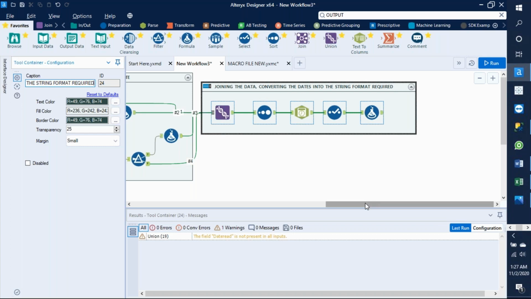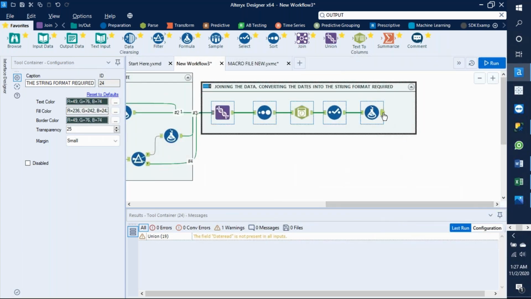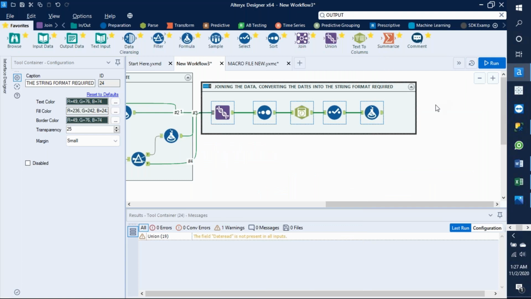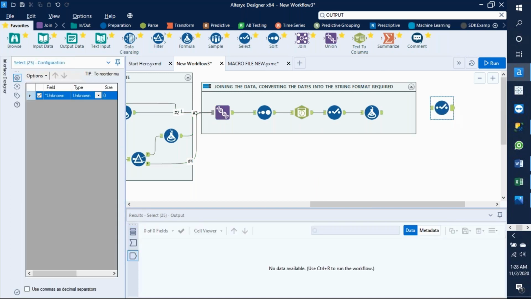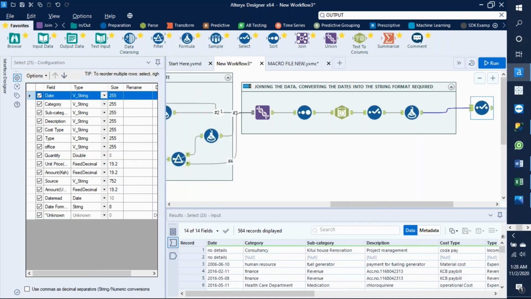So up to there, we can even output our data, because now it's doing what we needed it to do. But for this data, we wanted these columns, that category, subcategory, like that. We can see it has so many types of dates, like the date read, date formatted, and so on and so forth. So I want the specific data you want, that's the formatted date. So I'll use the select tool to select what I need. So I'll connect my data, so that we are able to remove the data types that we don't want.